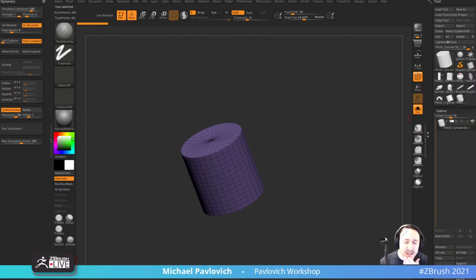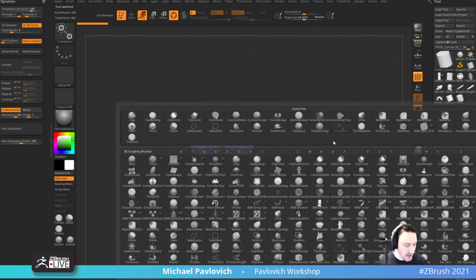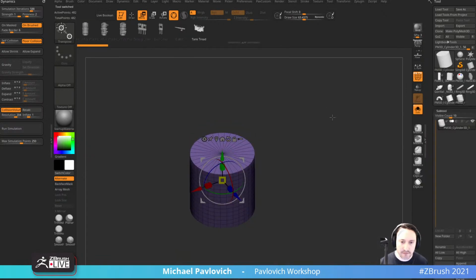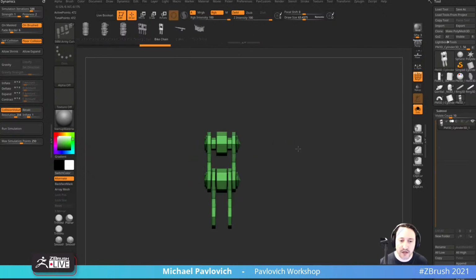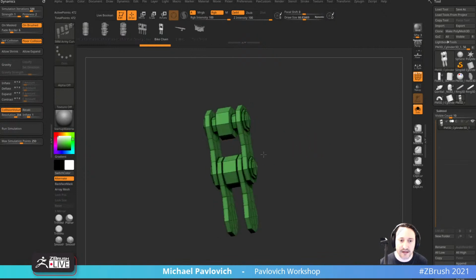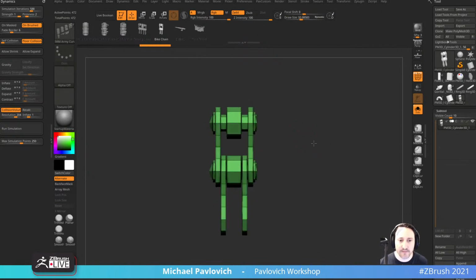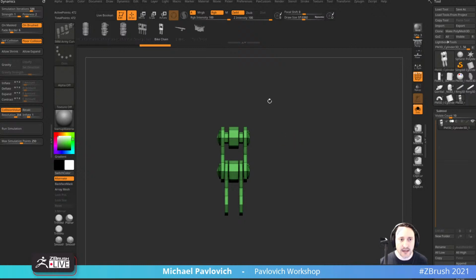And then, here's what I want to do. Let's just hit W, BI brush insert military curve, or just hit bike chain. And then I'm going to go in here to deformation unify. So here is the repeating bike chain. So this is how you can kind of steal it. There's a couple different ways you can do this, but one way is to steal that right out of there. So I can make this an IMM brush.